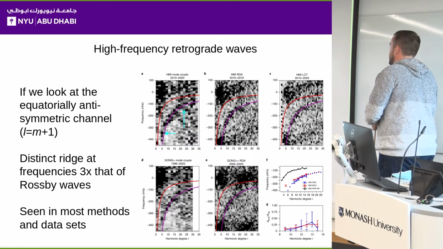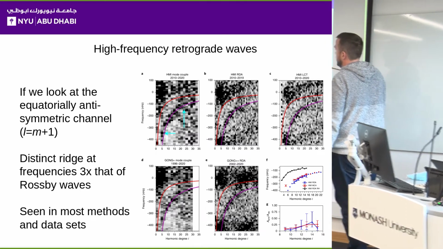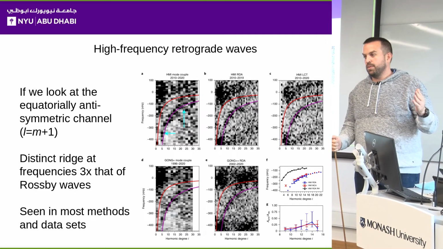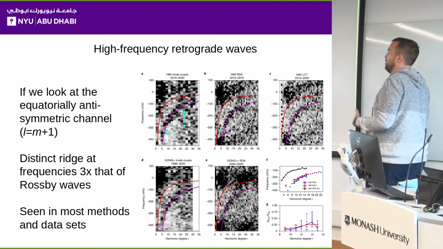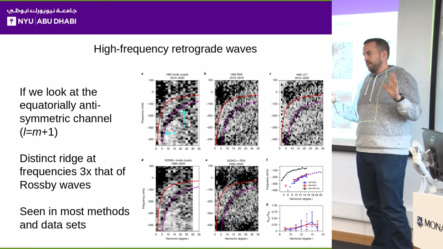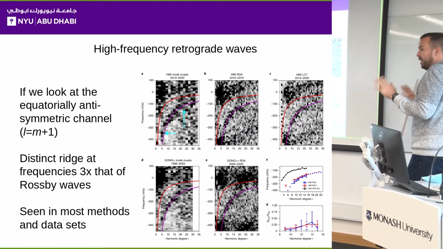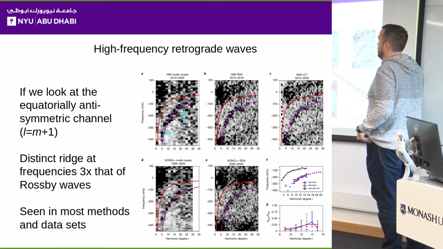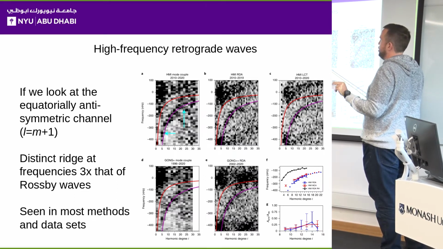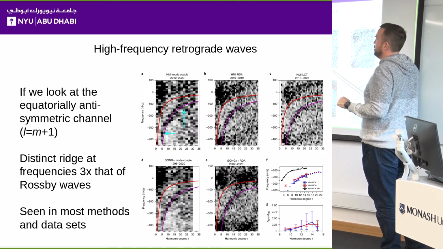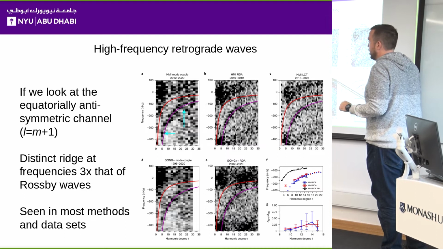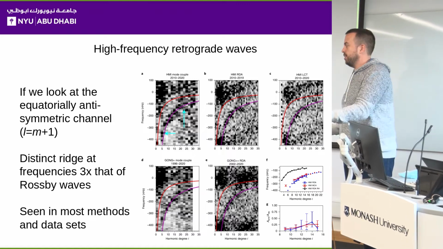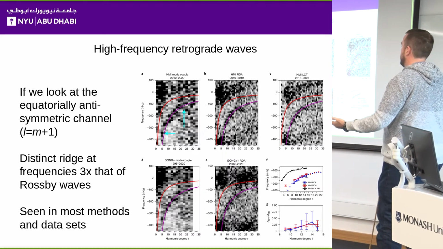The interesting thing is that the frequency is much more negative than the Rossby waves, meaning they are moving retrograde a lot faster than Rossby waves. But if you look at the theory, the fastest a purely hydrodynamical Rossby wave or inertial wave should be able to move is this red line. All other Rossby waves should be above this red line. Anything below this line is something a lot more complex. It's an inertial wave mixed with something else. The question is, what is it mixed with?